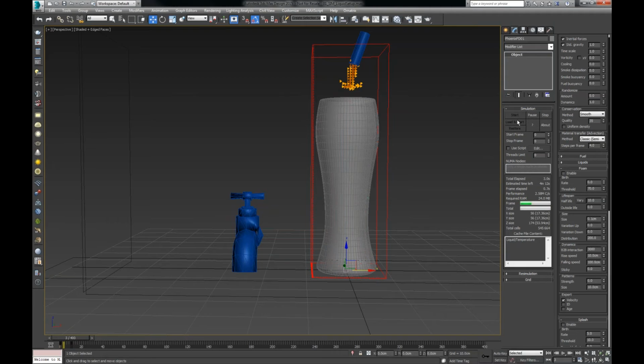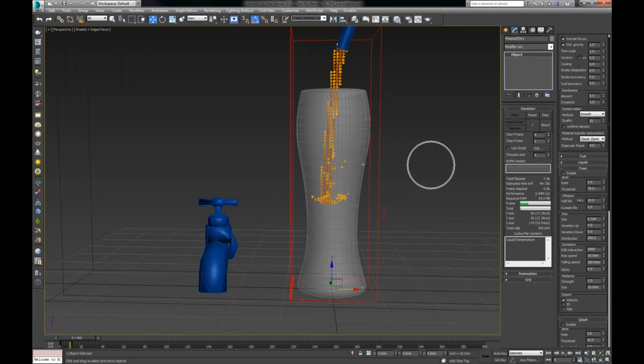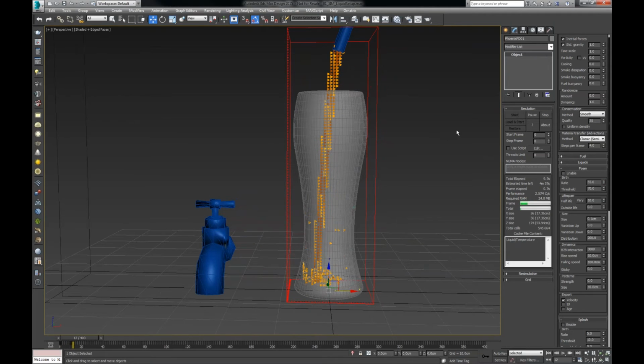It's basically an artistic approach to how you want to set it up. So now it's splashing more, and it also doesn't feel so much faster.